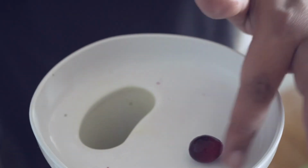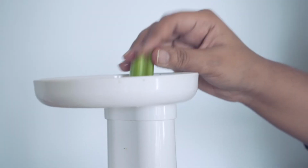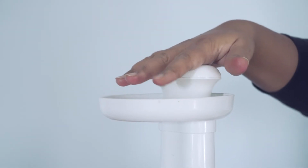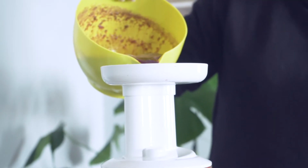Our juicer is also 4 years old and it was secondhand to begin with, so it might not be as efficient as it used to be. But if you're not bothered by pulp or foam, then you don't have to do this, and your juice will probably be more beneficial than mine because it'll have all the fiber in it.